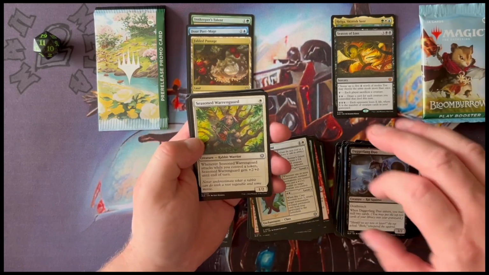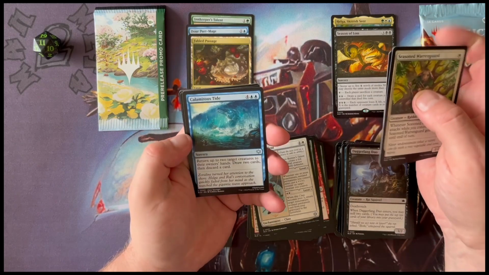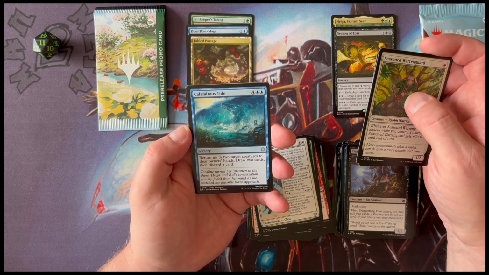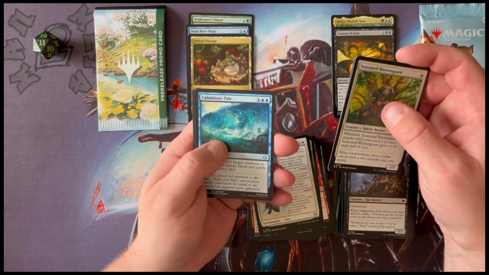Okay. Seasoned Warren Guard. Long River Lurker. That's cool. Calamitous Tide. I've not seen that. Return up to 2 target creatures to their owner's hands. Draw 2 cards and then discard a card. That's fairly pricey, but kind of good.